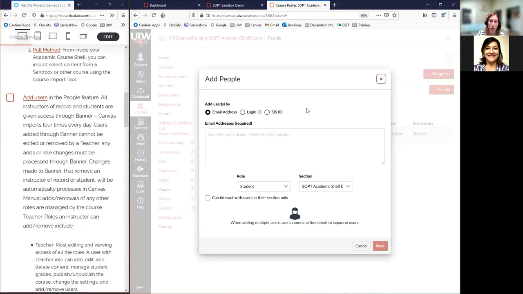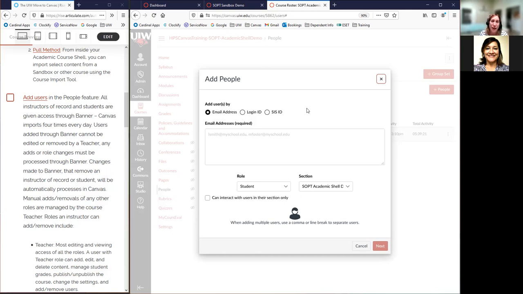If you or your co-teacher are the actual people getting the credit for teaching the course, you will be handled through Banner as well. And your contact person is, excuse me, I just got a scratchy throat. Your contact person is Amada, and she is very familiar with the fact that if somebody changes, somebody leaves or a new person comes in, she would be able to go into Banner and update that for you guys.